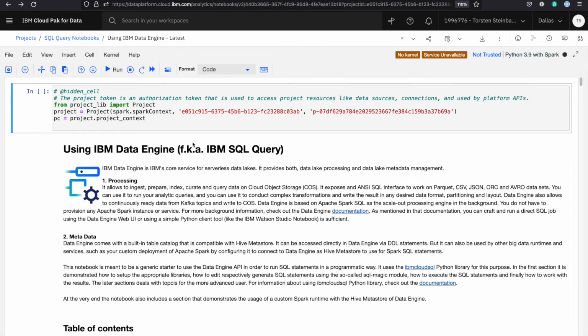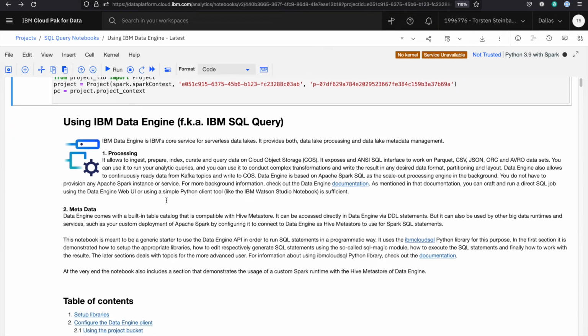So here we are at the Cloud Pak for Data user experience. Cloud Pak for Data is the product that brings you these data fabric services I've just mentioned. I'm inside Watson Studio, which is the Jupyter Notebook toolchain in Cloud Pak for Data. This is our standard demo notebook for Data Engine.